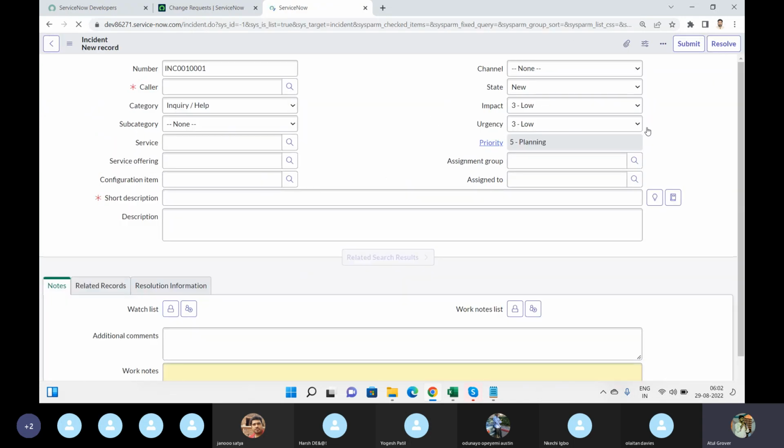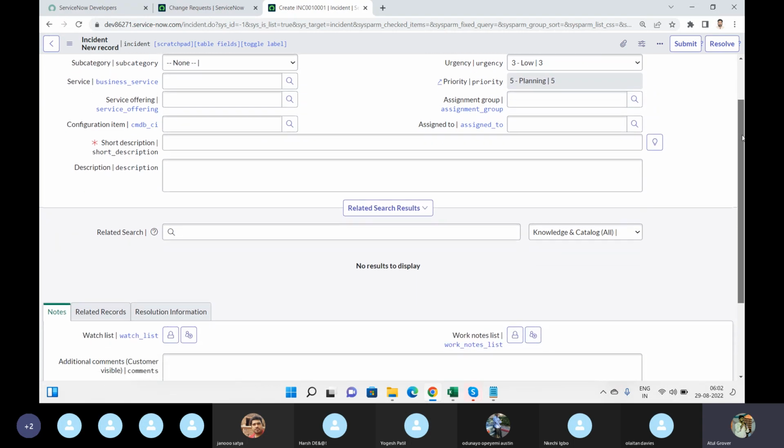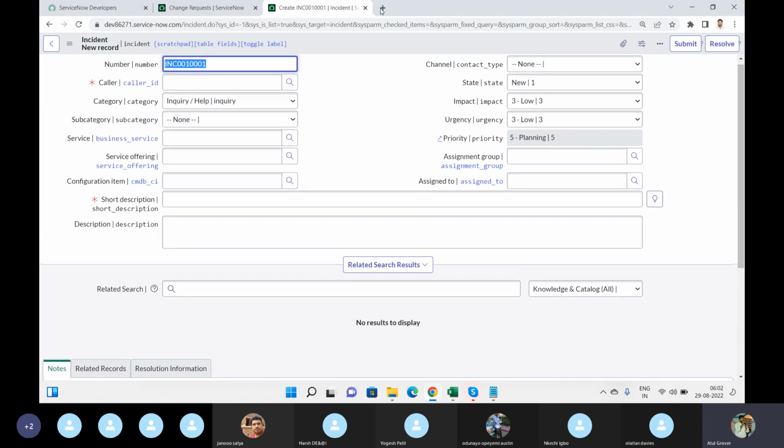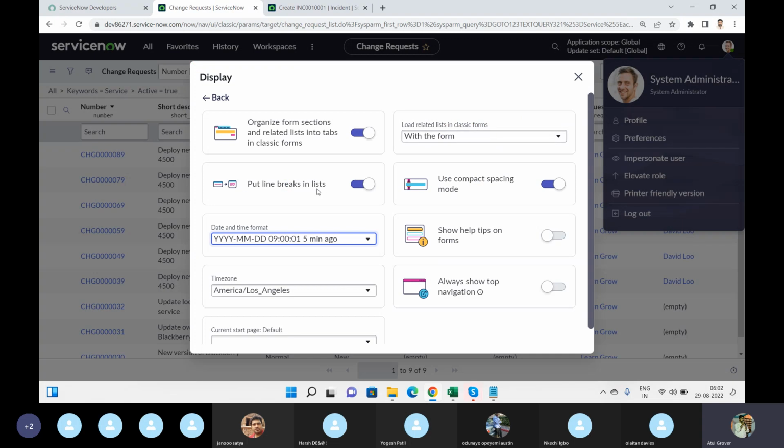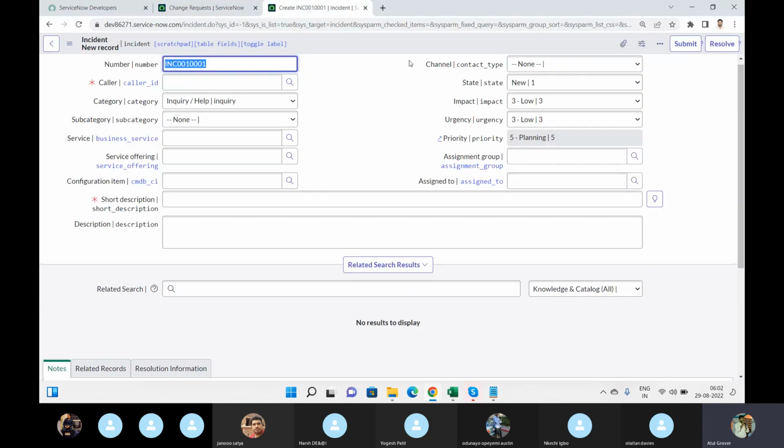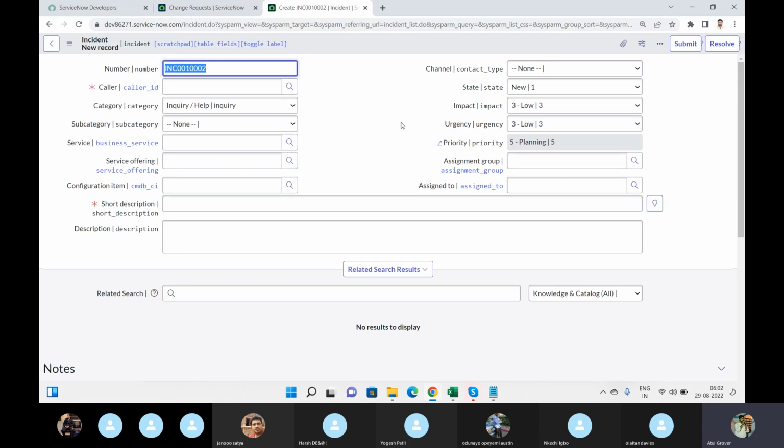Okay, now you can see here. It's showing organize the form section related tabs in a classic format. Let's do it and reload this page. See if anything happens or not.